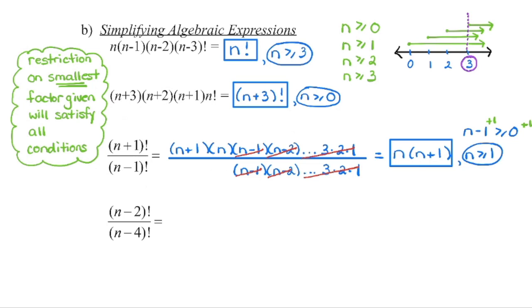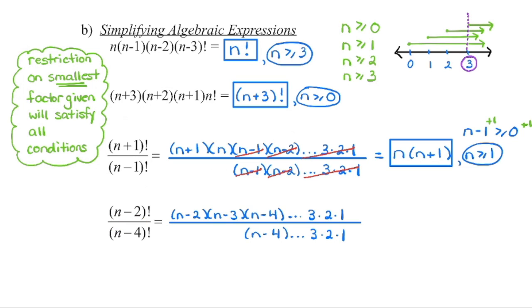And welcome back. So again, remember, we're going to take this factor that we see and we're going to write that down first of all, and then we're going to go down 1, and that's going to continue until that 3, 2, 1. We're going to take this first factor that we see. If possible, we're going to line it up under something we know that will cancel. And again, that's going to continue because of that exclamation point down to that 3, 2, 1. So we know when we go to divide these out, n minus 4 divided by n minus 4 is 1. Everything along here we're going to divide out, we're going to get a value of 1. So we are left with only 2 factors left in the numerator, so that is our answer in factored form.